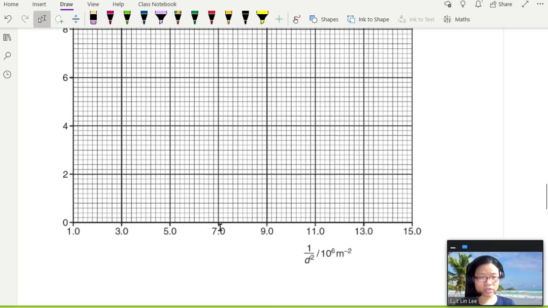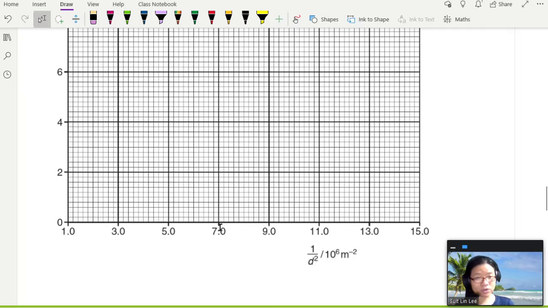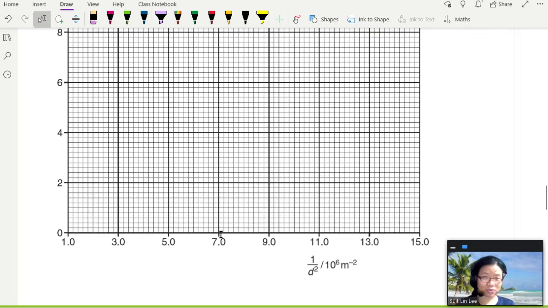Aiya, you know the adults, they say, do as I say, not as I do. CAIE is a bit like that lah. So certain things that they want you to do, they are not very strict in following as well. One could also argue that Miss, it's still 2 units for 2 boxes. Yeah lah. But to me, this is still very odd. So again, they are CAIE. They can do whatever they want. You are a student trying to get an A. You have to do what they want you to do.